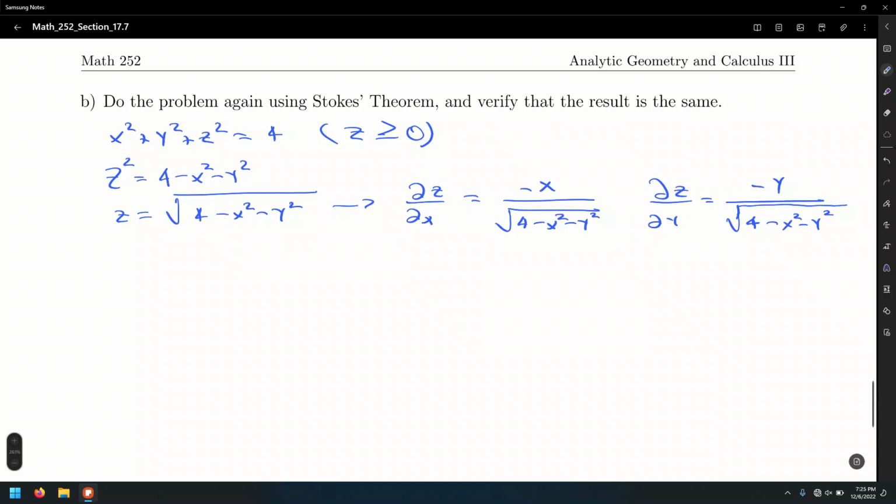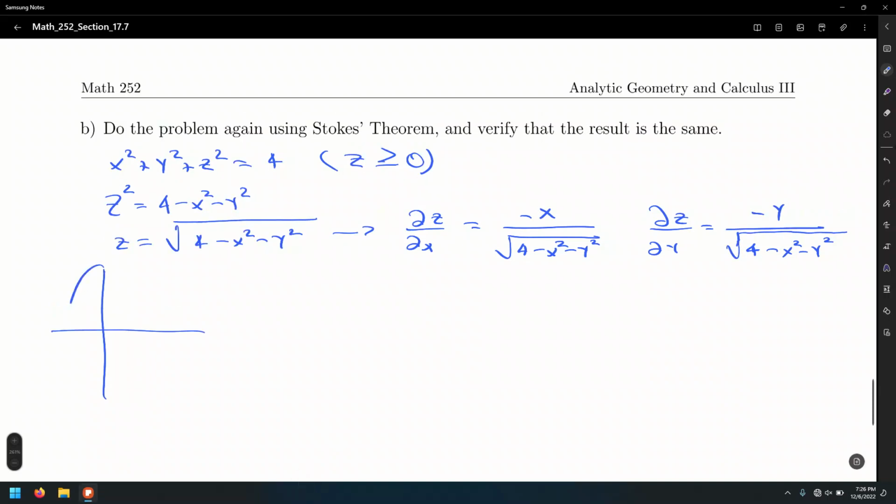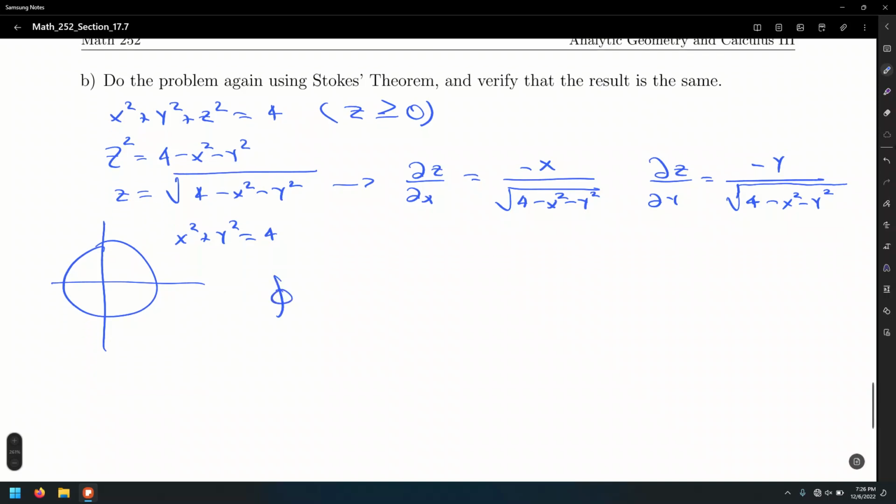What else? Okay, so the region over which we're integrating, that is the C. That's the circular region for x squared plus y squared equals 4. All right? And so the circular integral of C f dr, we already did it this way, the parametric form. But this time we're going to go about, oh, I don't think I found the curl. I need to find the curl first. Hold on.